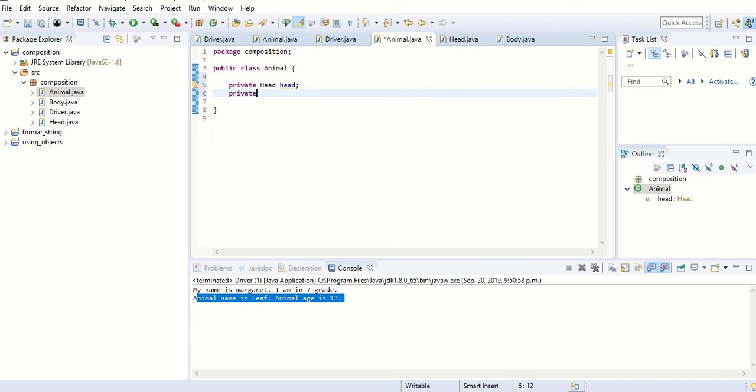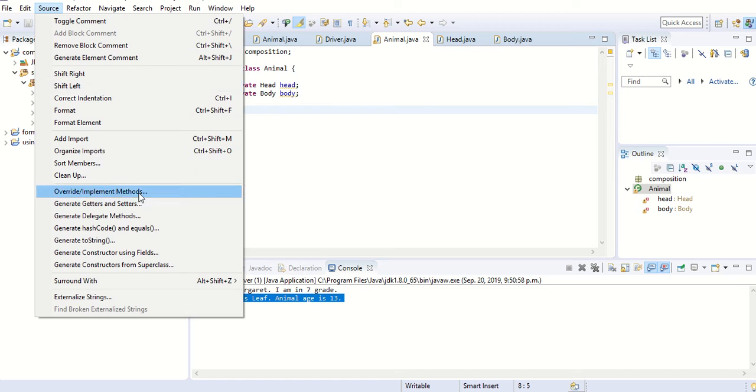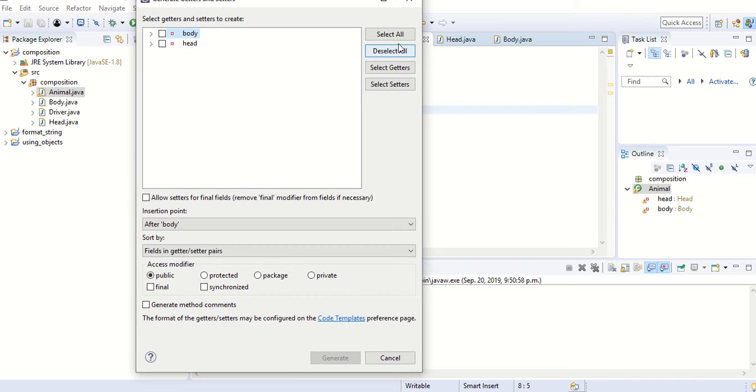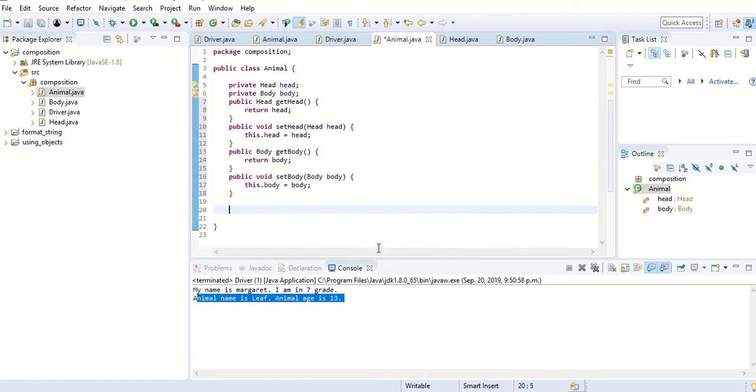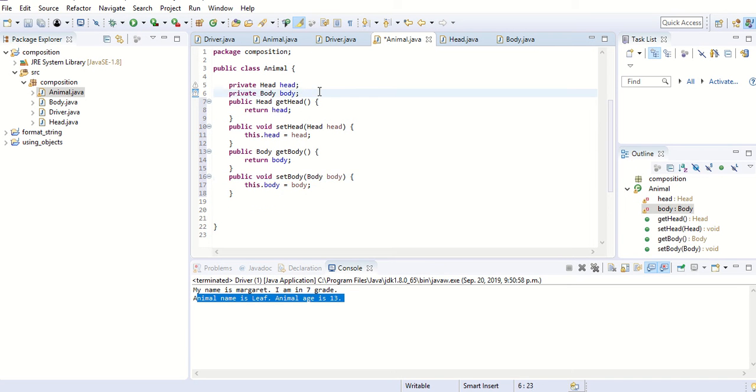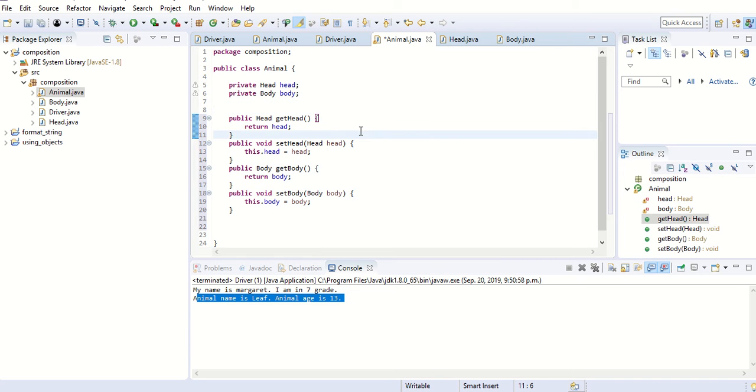Another one is private, the type is body, which is our class name, and the instance variable like so. And then I can also have getters and setters for it. Select all, let's say.